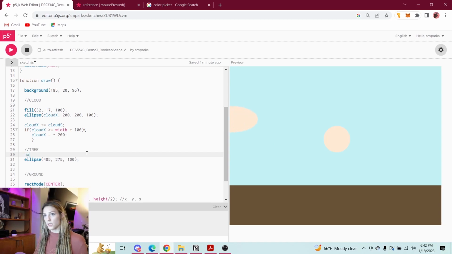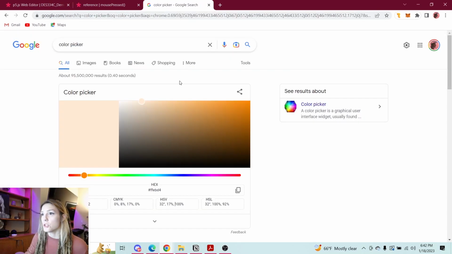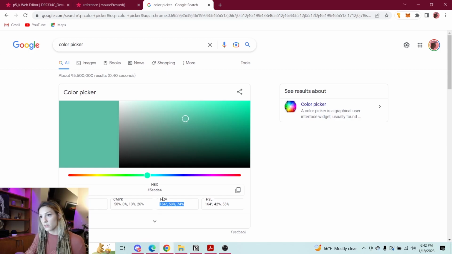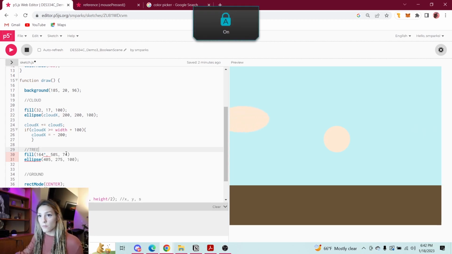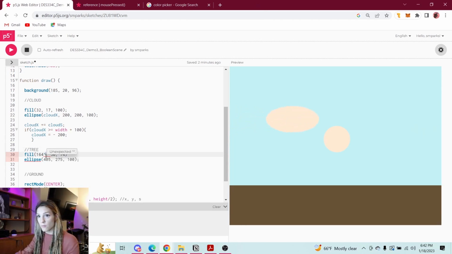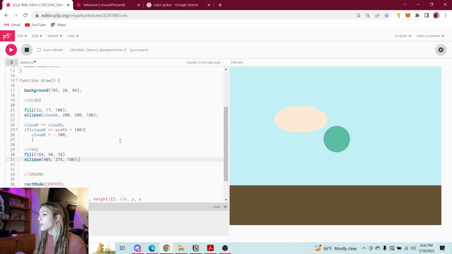No stroke is already applied, so I'll just change the fill to a green color. Kind of like that. There we are.